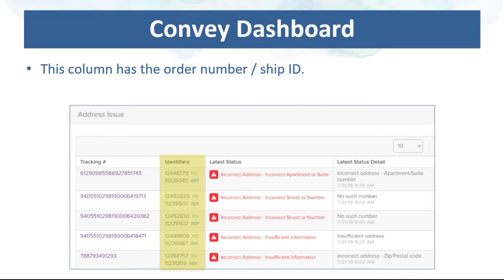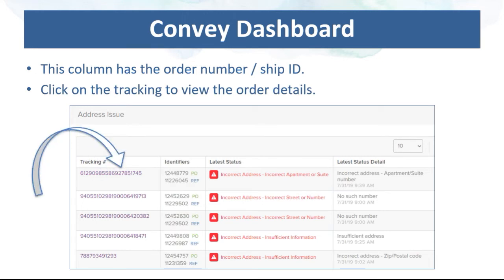We've got a column with the PO and reference number. Those numbers are our Uncommon Goods order number and shipment ID number. The PO number is the shipment ID number and the reference number is the order number. Now in this example, we've got a PO number and a reference number for all of the orders. That won't always be the case. Sometimes you've got one or the other. So just know that you can use one or the other of these corresponding in admin to locate the order there.